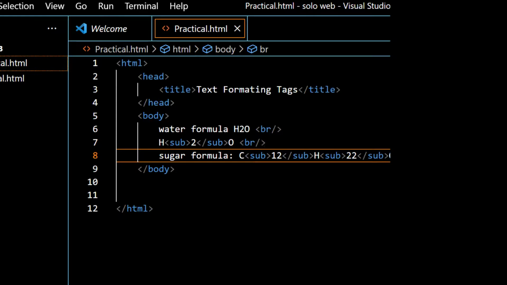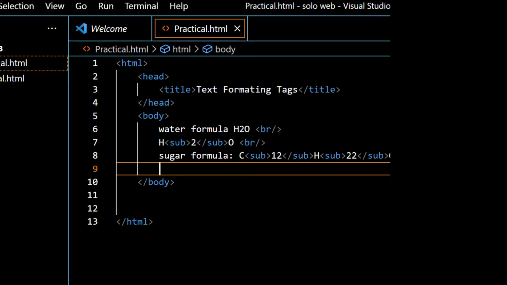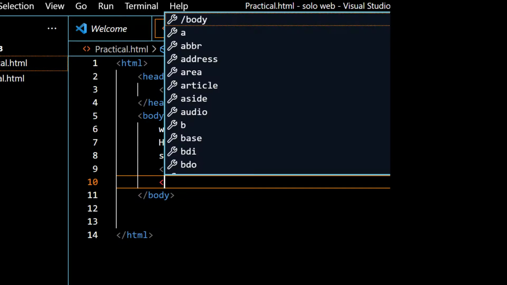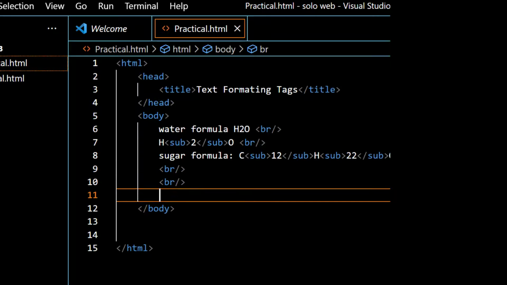Now write a superscript. Usually we write a superscript formula for mathematics, like a square plus b square plus 2ab.